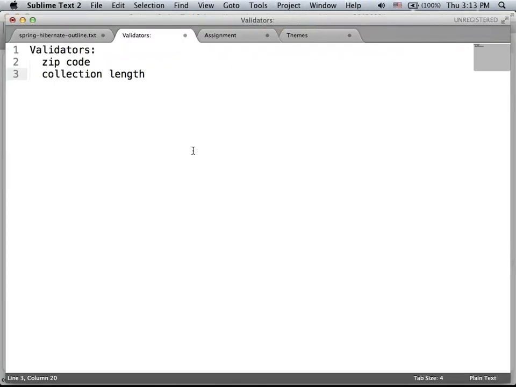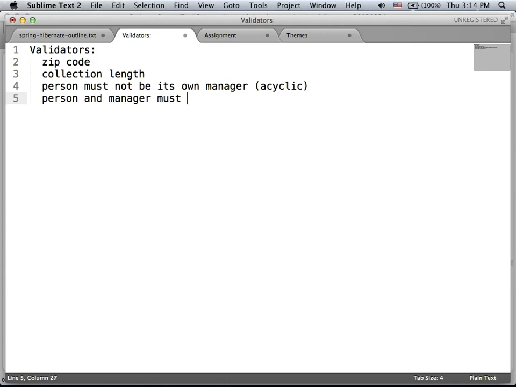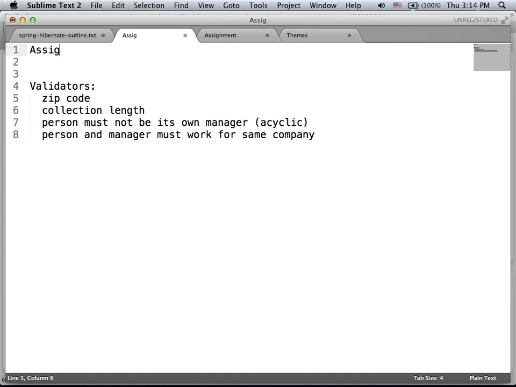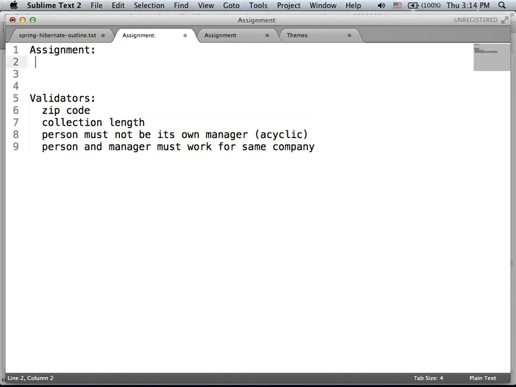So your assignment, something like that, right? And this is going to be basically a combination of everything that you've learned so far, right?